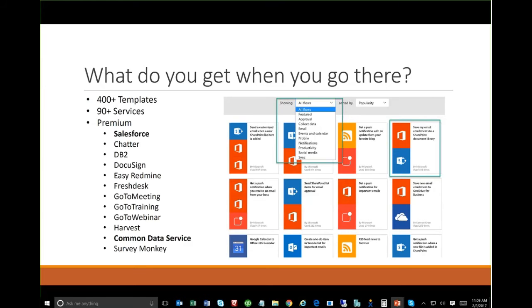Now, personally, I get why Microsoft would like to stick it to Salesforce, but I don't get why our own Common Data Service is only available on the higher priced plans. If anybody on this call has any insight on the why behind that, feel free to jump in at the end of the call and share that with everybody. Also something to consider: when you get a Flow account, you are limited to 50 flows per account.